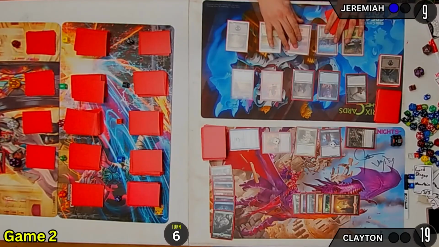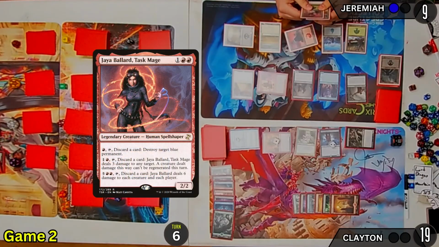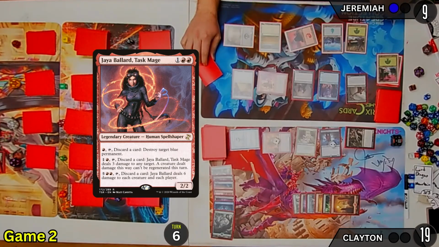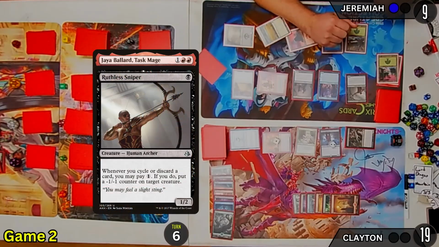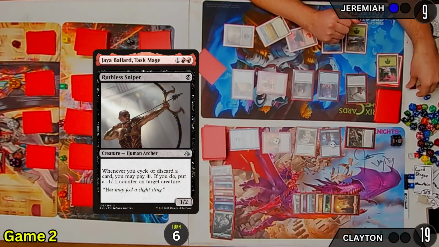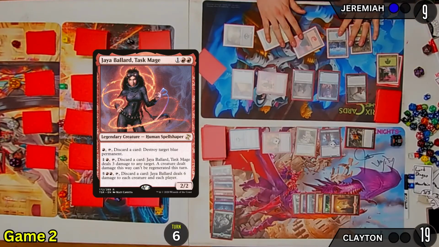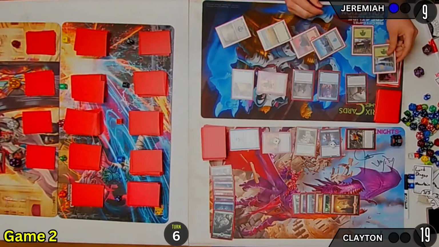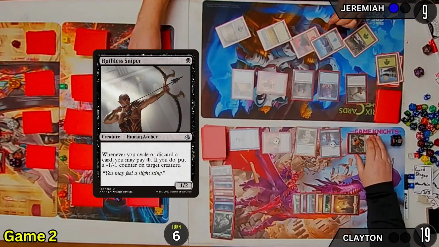Draw a card. Tap 2. Tap this. Discard Forest to deal. Well, I'm going to also pay 1 to put a -1/-1 counter on something. So let's put it on the Geth. And deal the Geth 3 damage. And then I'm going to pay 1 to discard this to cast a 1-drop. I'm going to pay the 1 to give this another -2 to kill it.